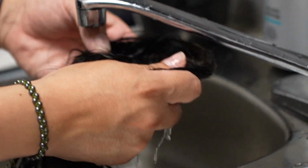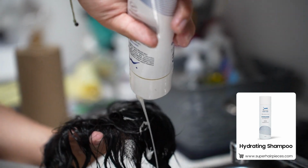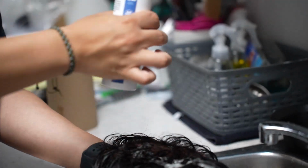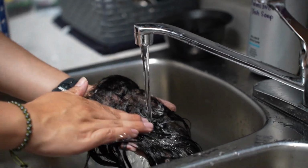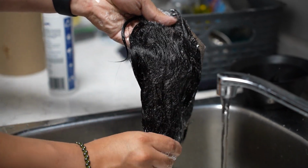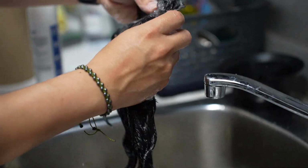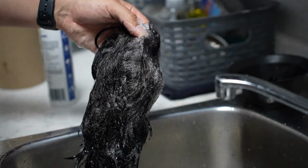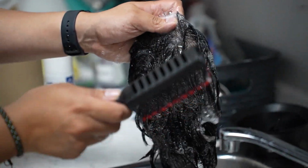So wet it a little bit. And today we're going to be using the hydrating shampoo by Beauty Mark Pre Care. Let's go a little bit back. All right. So you can massage that through by hand, and then if you're really gentle, you can use a brush to get rid of any of those knots. You can see that I have some there, but the shampoo is really good at getting those out.